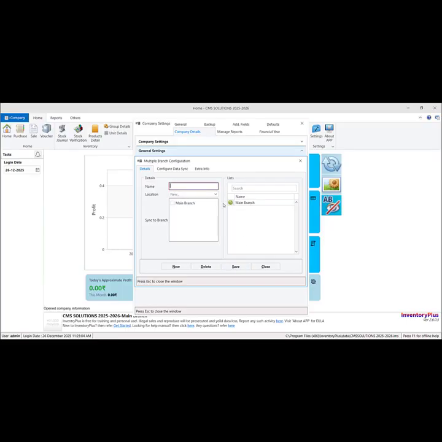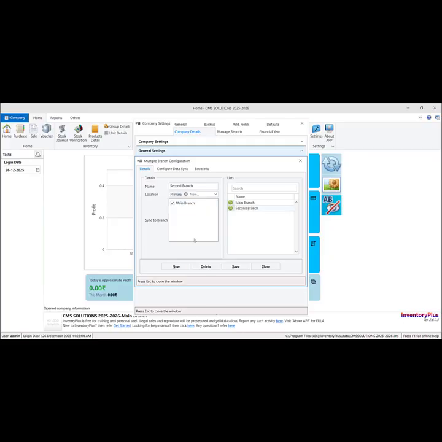There you get the Main Branch option. Here you can create different branches. After creating different branches, you can set the Sync to Branch option for each branch.